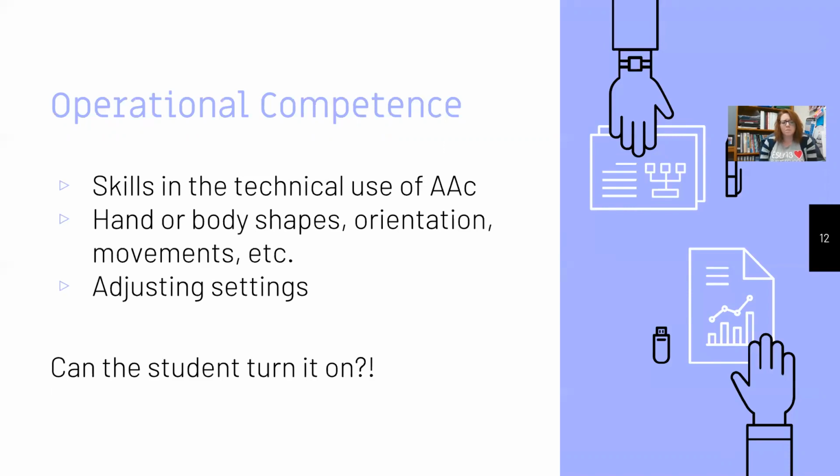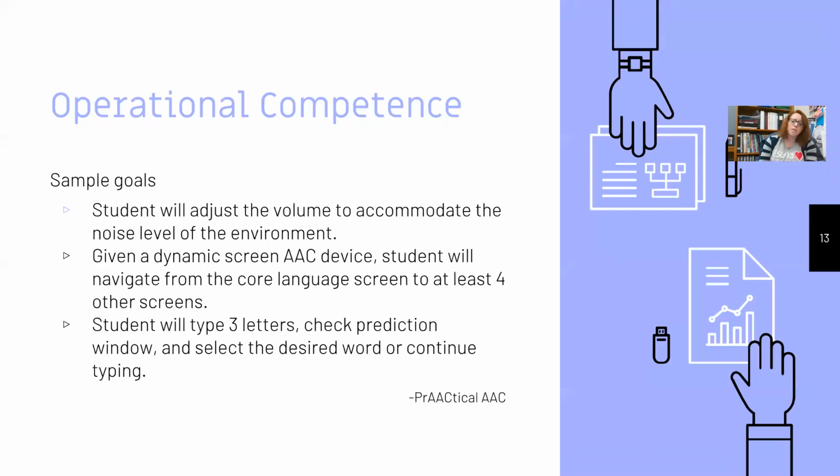And it's been my experience that this operational competency piece is something that gets left out a lot when we're working with kids and teaching them how to first use whatever system they're using. So I just want to highlight that. I have some sample goals for that as well. So things like adjusting the volume based on a noise level in the environment. So do they know that when you are out at Walmart, that you might need to turn the volume up because that's a noisy environment, versus when you're working in a small group in school, or maybe you're at Sunday school or something like that, you can turn the volume down because you don't need to be yelling in those environments.